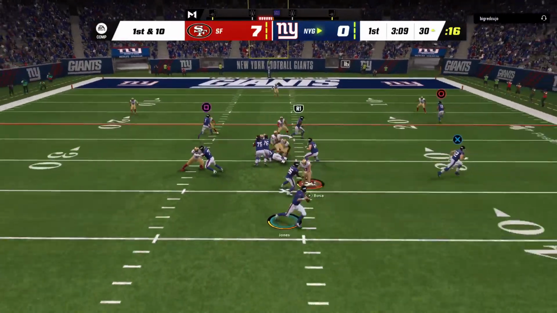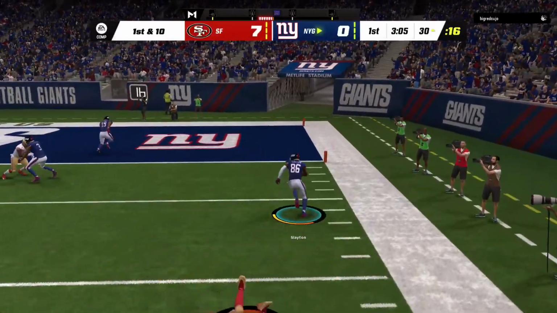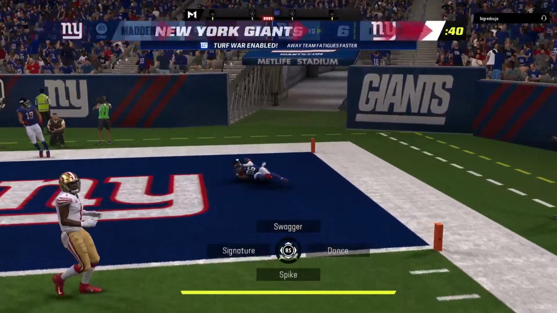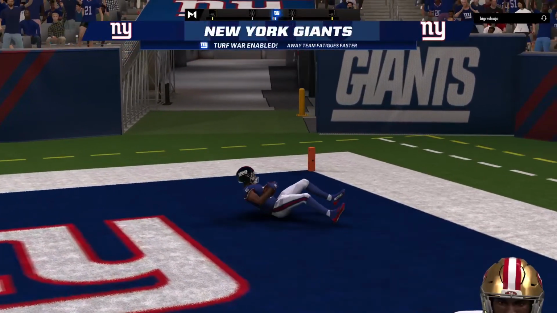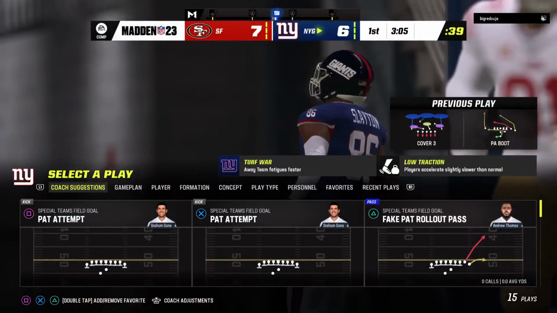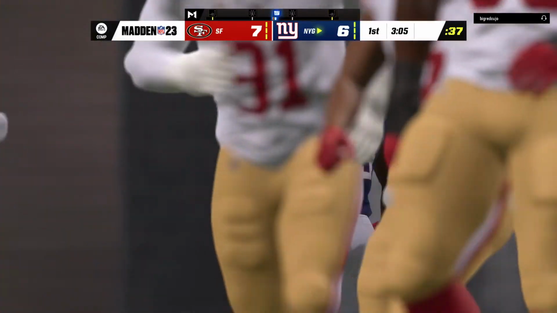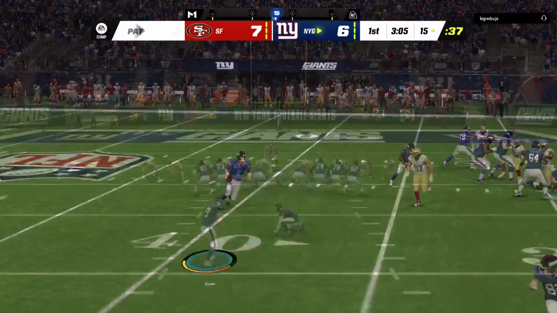Now a play fake here on first down. Going right side, he finds Slayton, and he will take it on in for a Giant touchdown. Darius Slayton, 30 yards. And the Giants are able to match the opening drive touchdown against them with one of their own.